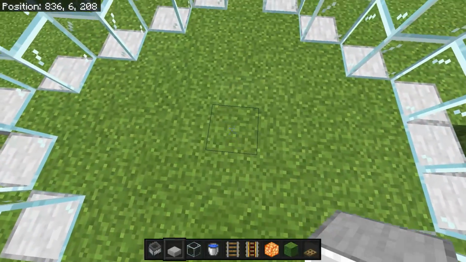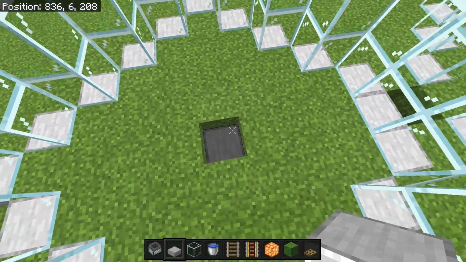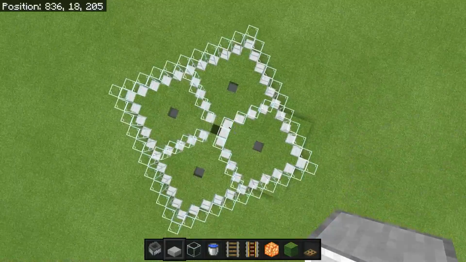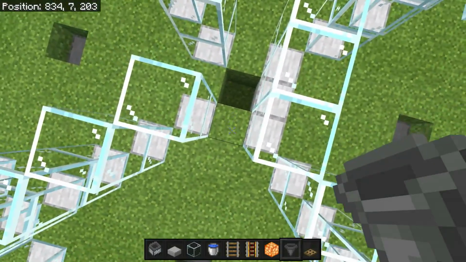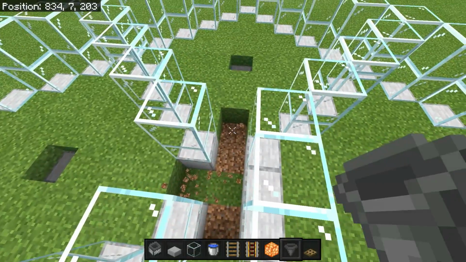So it should be right here, and place a slab right there. That's where your water is gonna go. And yeah, so now we're gonna add the other collection system for these ones. So you're basically gonna want to break these blocks, not that one.